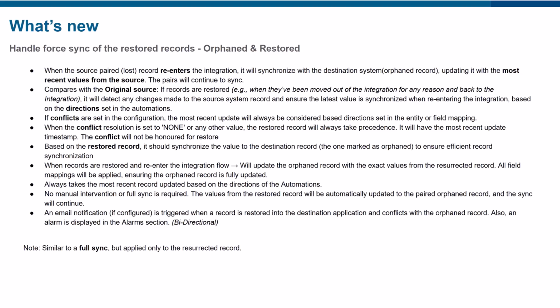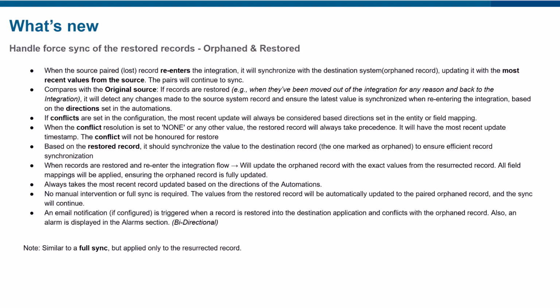Rally to Rally itself. So I have two instances of Rally to Rally. I'll show you a quick demo how it works. So when I have an integration between Rally to Rally, and on one side of Rally the record is deleted, on the other side of Rally, the destination Rally, the record gets orphaned. So when a record gets orphaned on the destination side, there are certain settings that we have on the orphans where you can go and set certain values. So on the orphaned side, these values are actually set.